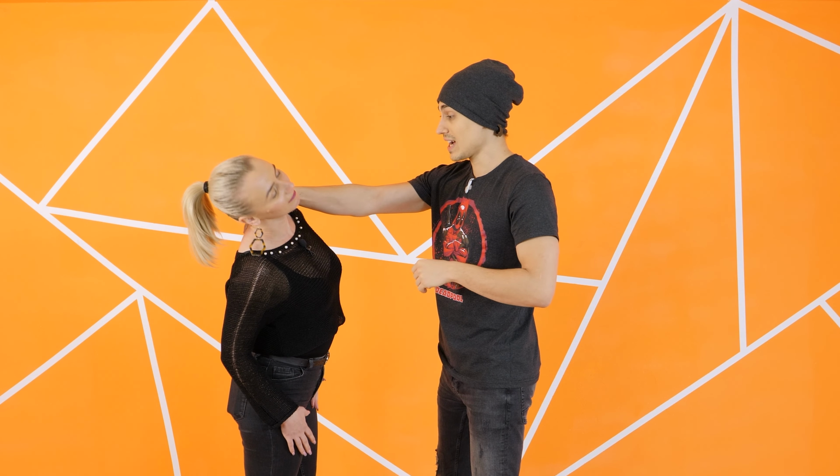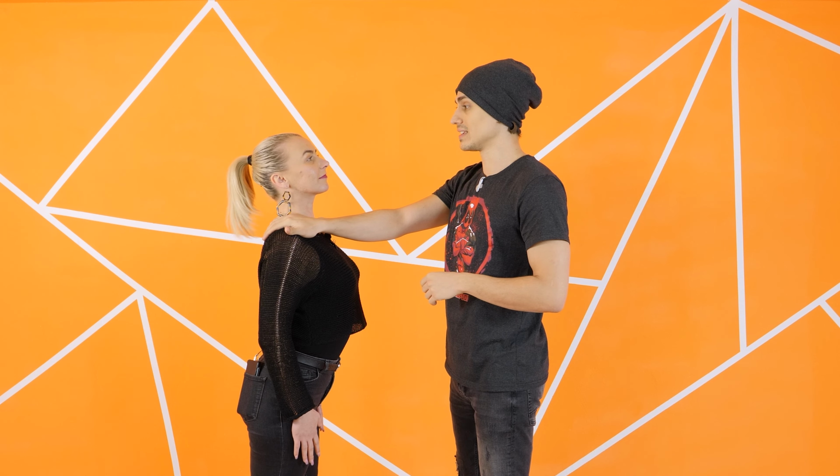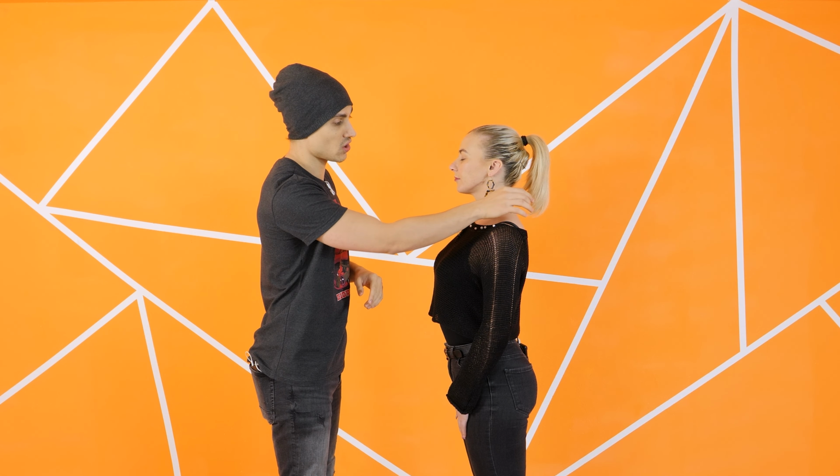The second principal way of doing the head roll is using the same hand but on the opposite shoulder. It looks like this. Go to the side and boom, I did the head roll. When we were talking about the first variation, remember that I said we're using the blade. Here, because our hand naturally can turn more inside, we are going to use this soft part of our thumb, to say so, to connect here on her side.